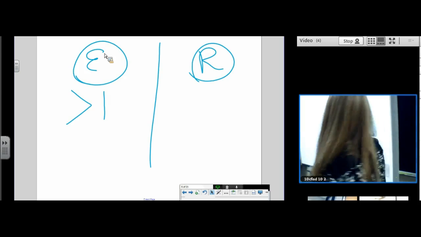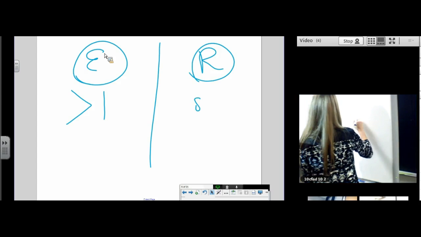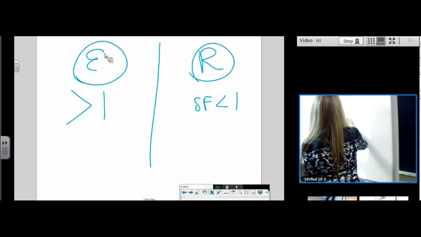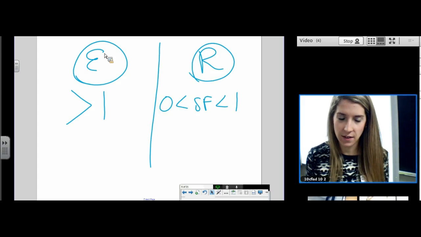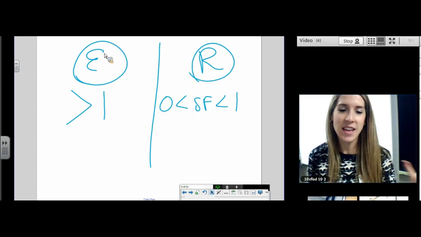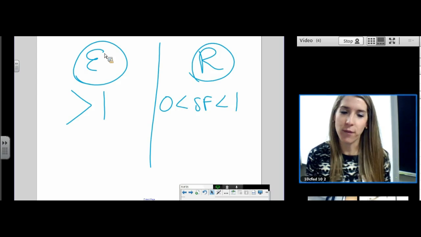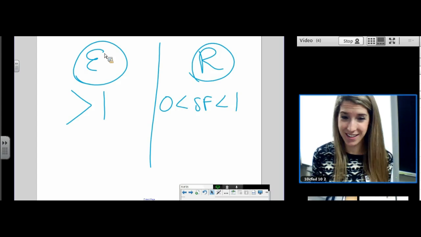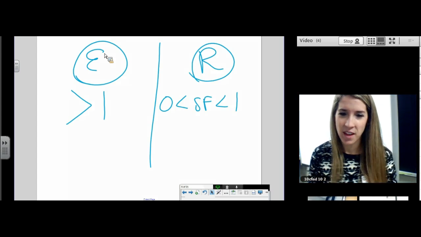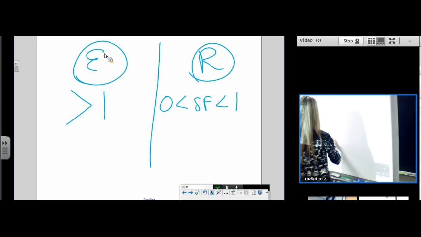I'm going to go a little bit more than that. For a reduction, we need to be less than 1, but watch out. We need to be greater than 0 because we don't really deal with negative scale factors in this class. So V is saying a fraction, but it has to be a fraction less than 1. It can't just be a fraction, because 6/3 is a fraction, and that's not a reduction. What if the scale factor equals 1?